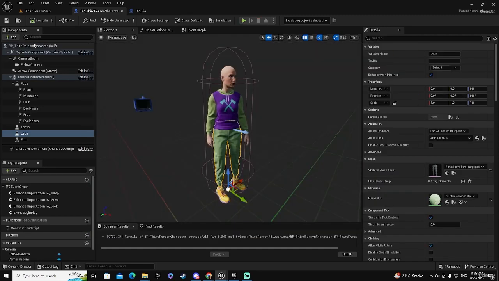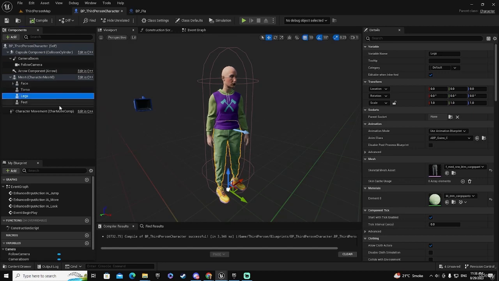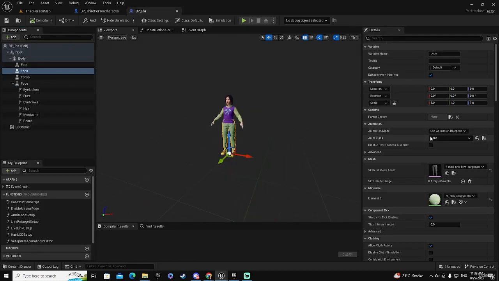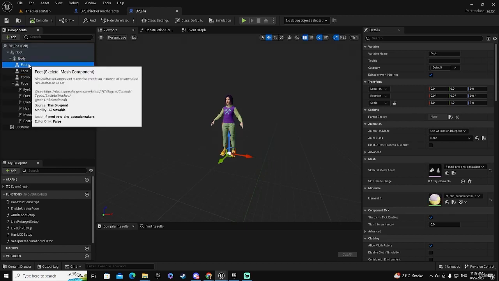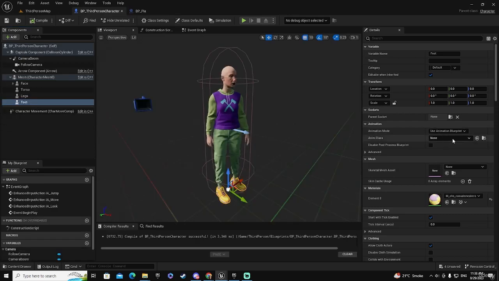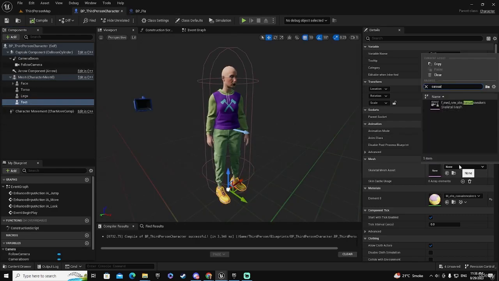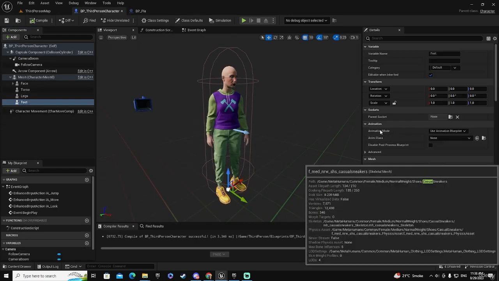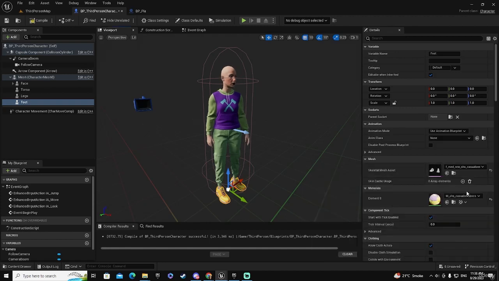So the first part with the feet is, of course, let's get to the feet. So the name of the skeletal mesh is casual sneakers. Okay, let's go here. Casual sneakers. Here they are. Select them.